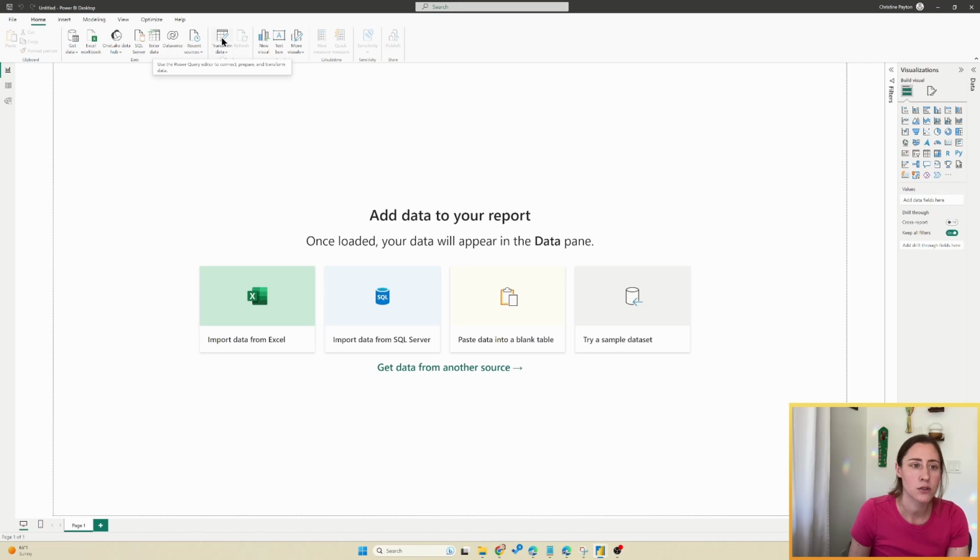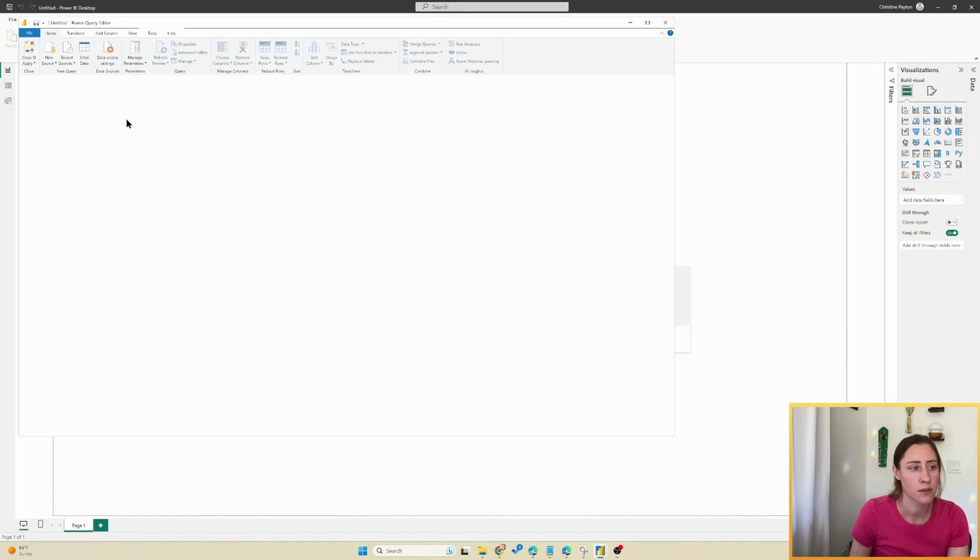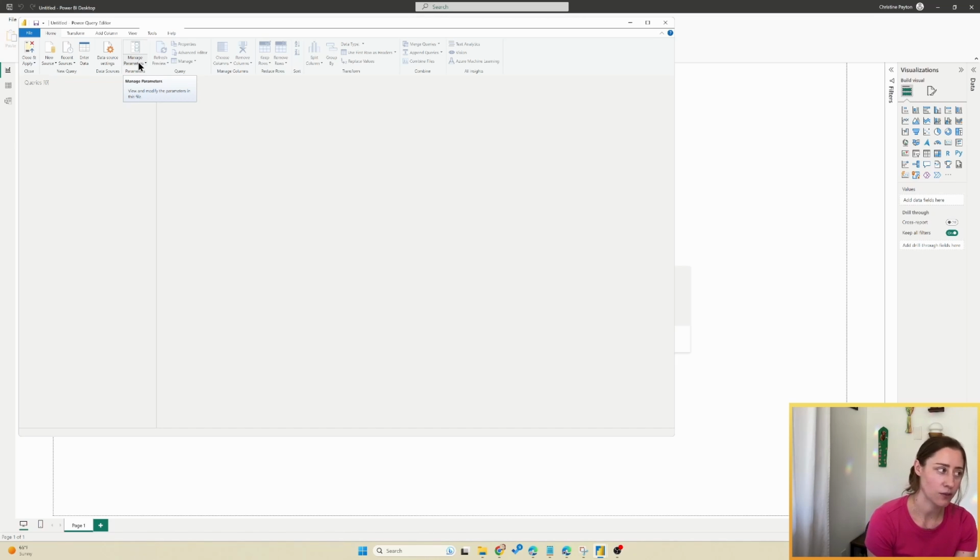All right, so we're going to go to transform data. And what I'm going to do is make a parameter here for our tenant root URL. I'm going to do that because later on when we make functions in here, it's nice to be able to decide what you want to be running that function on, whether a single site, all your sites, or a specific other site. The parameters make it easier to switch back and forth between those things.